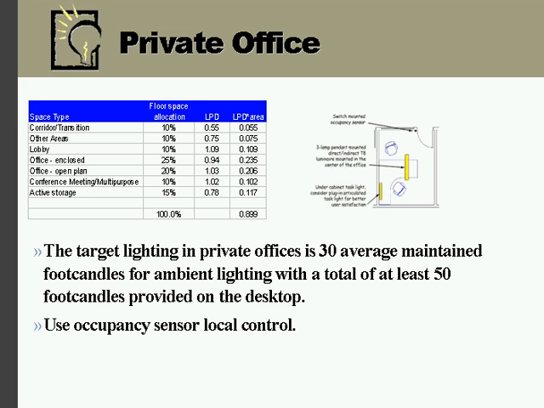And here we have the same thing for private offices. Here's my little diagram showing you what I need to have in there. I've got my little occupancy sensor. Of course, the book is a little bit bigger and easier to read. There's my occupancy sensor next to the door. Here's my work surface. So person sitting this direction, the occupancy sensor should see the hand movement. Target illumination, again, at 50-foot candles average, 50-foot candles on the desk. We're assuming that most of these will be on the east and west side, so we're not talking about daylight dimming here. We're just talking about using occupancy sensor controls for these spaces.